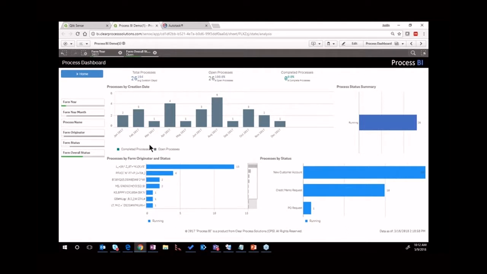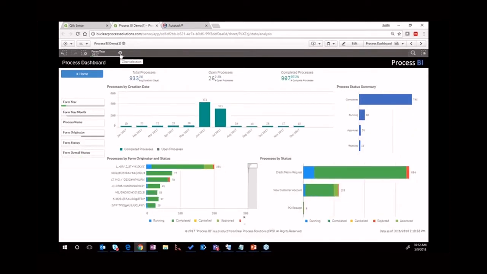So our process dashboard provides some really good individual metrics around counts and also who originated. We've masked the data for the originator, so you can't see who the originators are, but you can see that this first person here has launched 13 forms. They've started 13 forms that are still open. If we take off our year or our open status, then we can see another person, they've started 201. So maybe this person A here is the person who's entered the most requests. So maybe we go talk to them about process improvement or what they like or don't like.